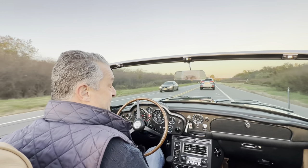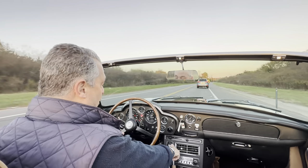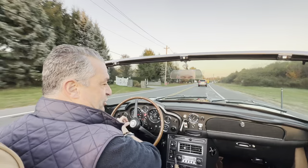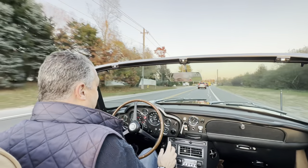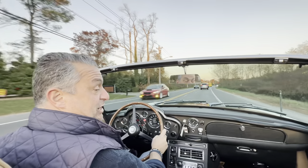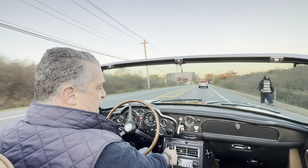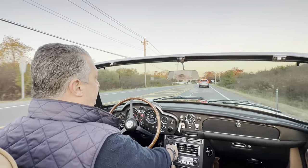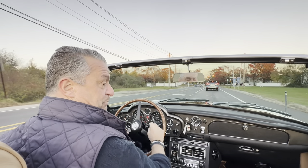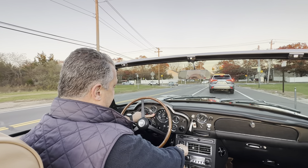A favorite. I say that a lot, but I do have a lot of favorites over 33 years. A lot of these orphans have come in and out of the orphanage over and over again, and we've gotten to know them — helped them sometimes with a little cosmetic surgery, sometimes a new hip, lever arms, shock absorbers. Sometimes we feel like shoe salesmen just putting new tires on them. Whatever the case, we're very proud to have dealt in so many of these prestigious, lovely cars and kept them on the road. I hope you did enjoy this one — even though the handbrake light stayed on for most of the road test. We'll make sure that is off.